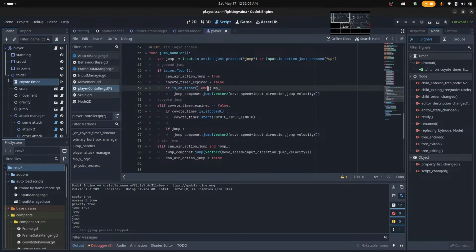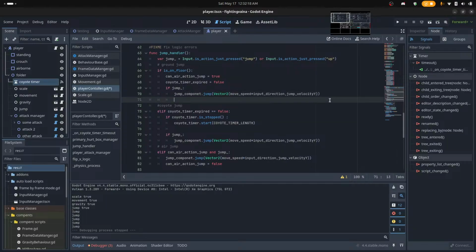So first off, this call is redundant. Second, if they're on the floor, I should just say the expired is true. Because if it wasn't, they could jump in the air on a coyote jump, accidentally getting a triple jump, which if I save, I could probably show this with like 1 second here.